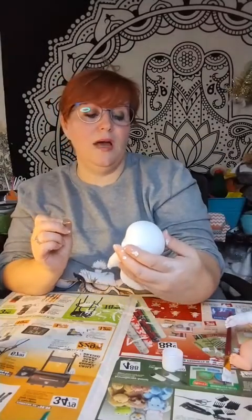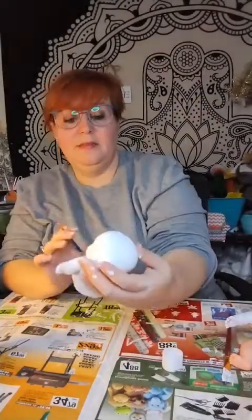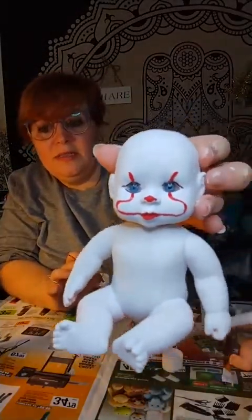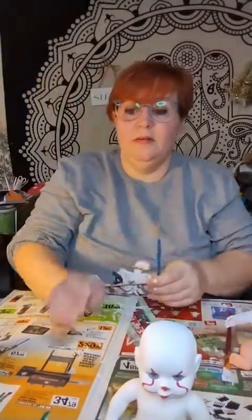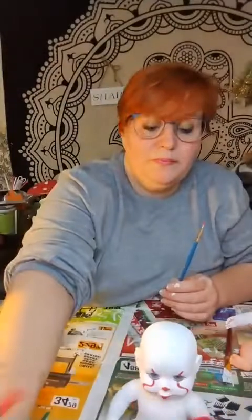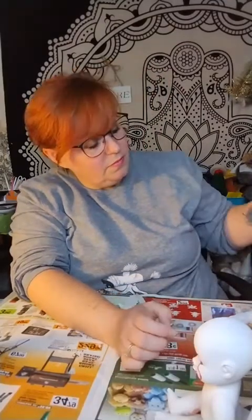I mean, it's not perfect, but you know who he is, right? And he does look a little creepier with the regular eyes than the painted ones. But the painted ones, I don't know, they're just easier for me. So I'm going to go ahead and show you how I did the eyes with the marker that is painted.